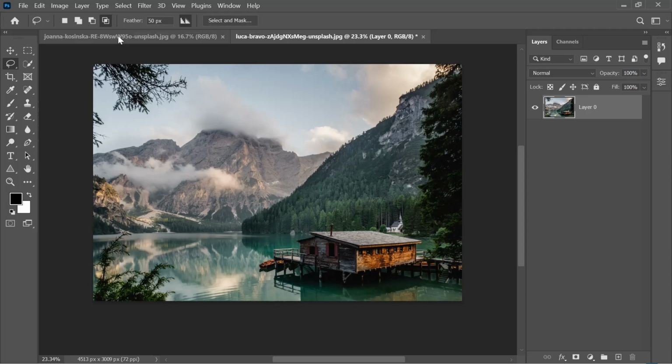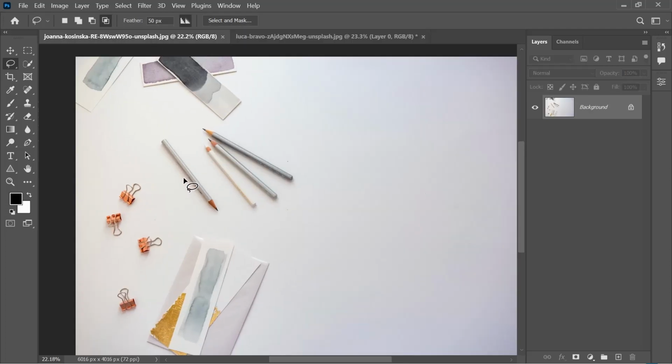Then we have another image. Another use of the lasso tool is, let's say we want to make a copy of an object. Let's say I want this pin to be here as well, and this same pencil to be here as well. We can do it using the lasso tool, because we can make copies of objects and cut out parts of an image using the lasso tool.